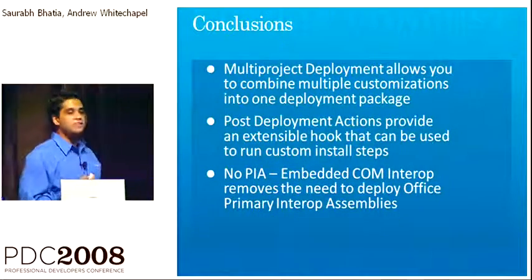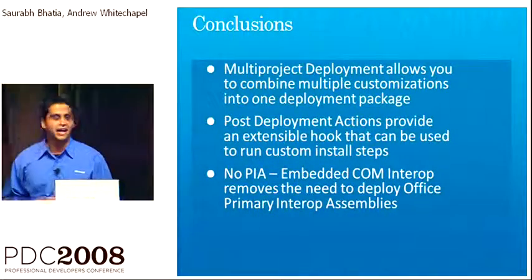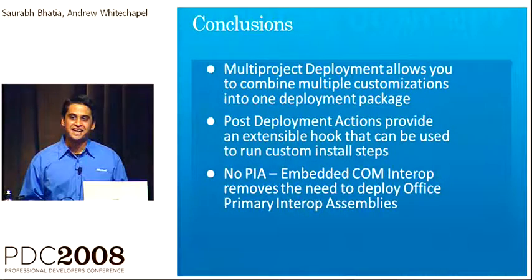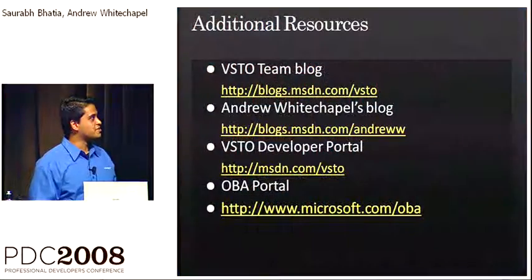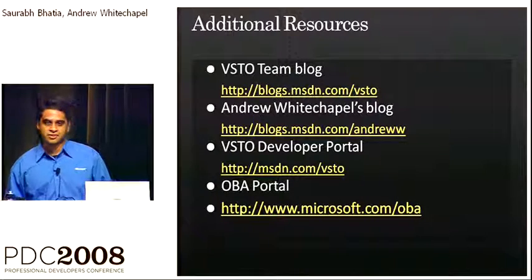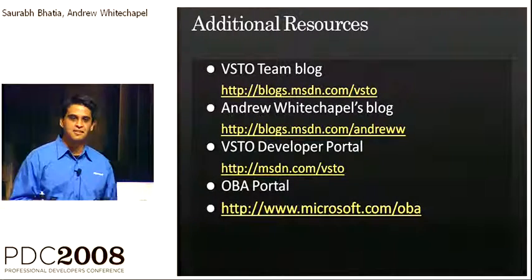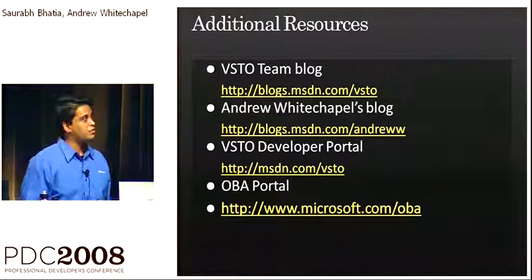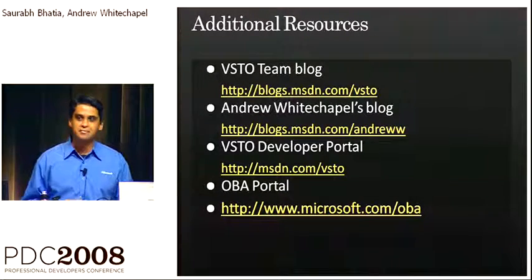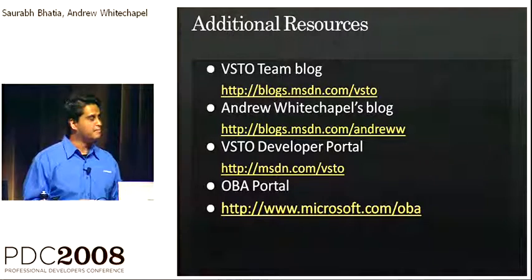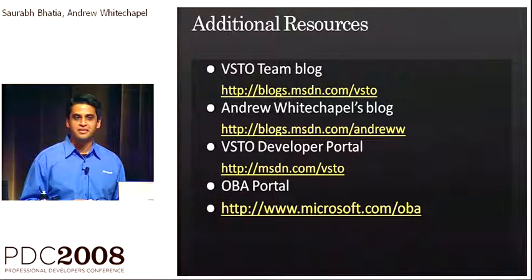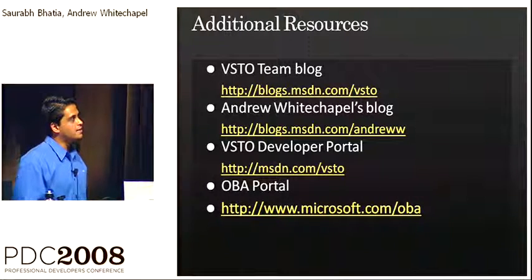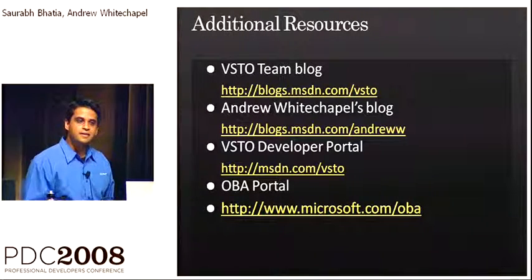So that's what we saw today, and that's towards the end of my talk. I won't go over those slides again. There are some interesting resources if you are interested. There's the VSTO team blog, which is very active, and if you have any deployment-related questions, it is monitored by pretty much the whole team. You can go to it, post your own questions, or read the different blogs that keep getting put up over there.